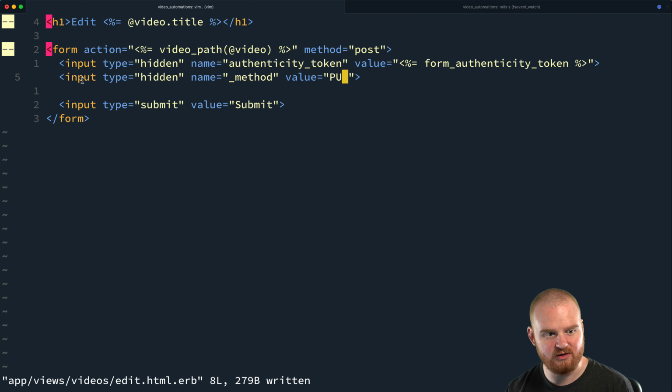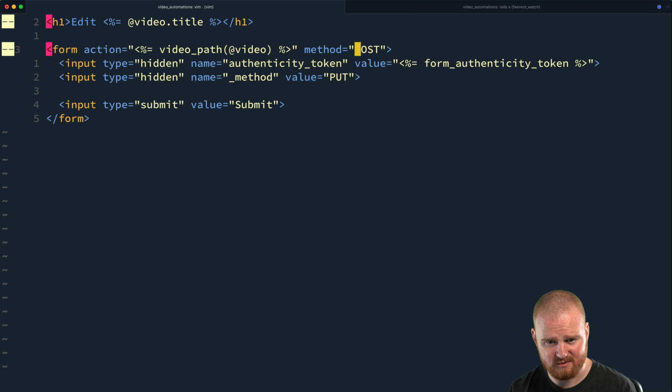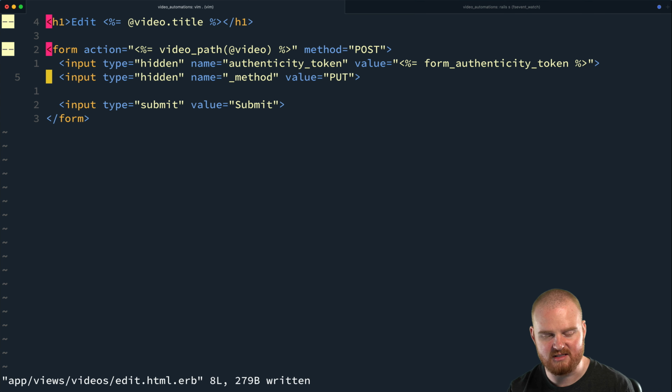By including this hidden input field with _method, this is how Rails knows that we're simulating a put request, because browsers don't actually know how to do put requests. Super weird. They can do post and get, but they can't do put with just old school forms. So we simulate it, and our web framework knows what we're talking about if we include this hidden thing. It's not common across all web frameworks, but it's fine.